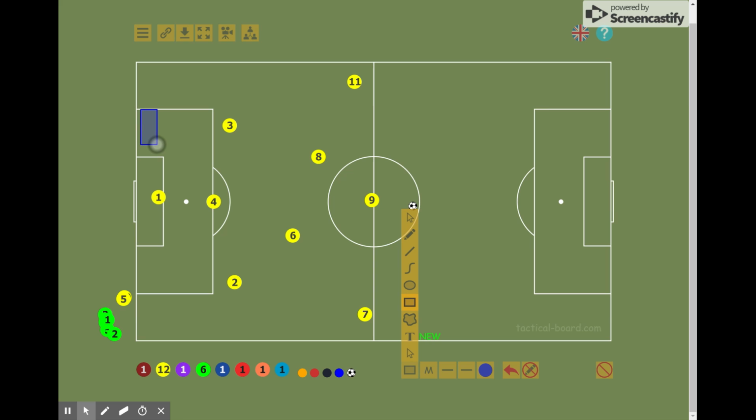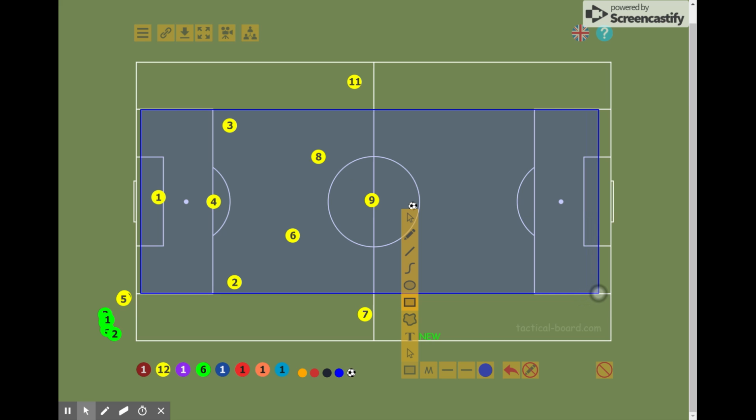If I were to define the space of the 8, I would roughly draw a box to box. The 8 is responsible for transitioning offensively and defensively, up and back as needed. They are maintaining a central position, within the confines of the penalty areas. However, the penalty areas vary from field to field, so this could be too wide depending on the field.